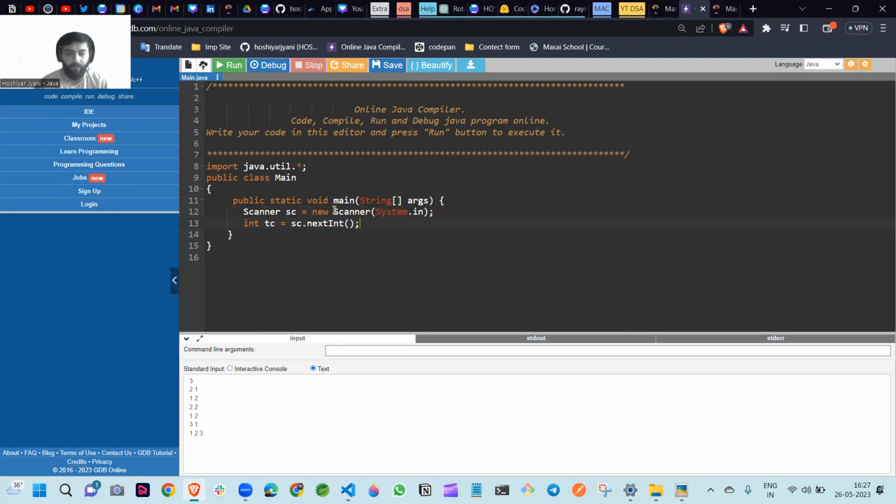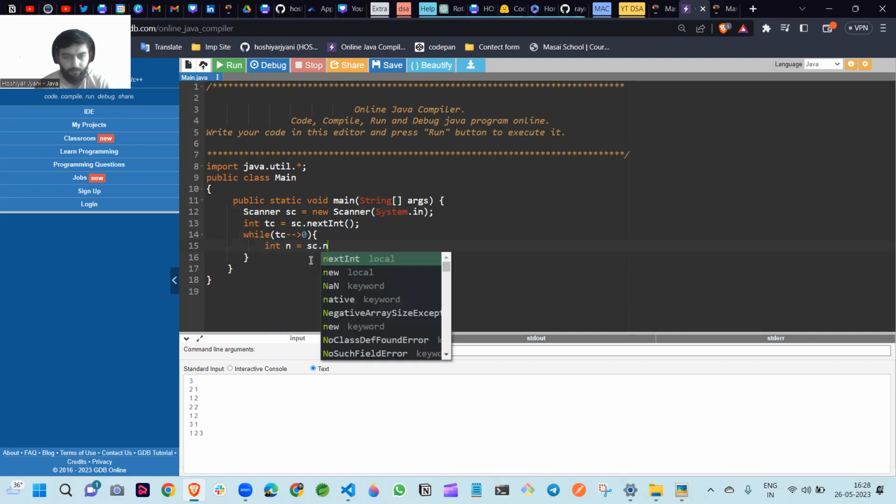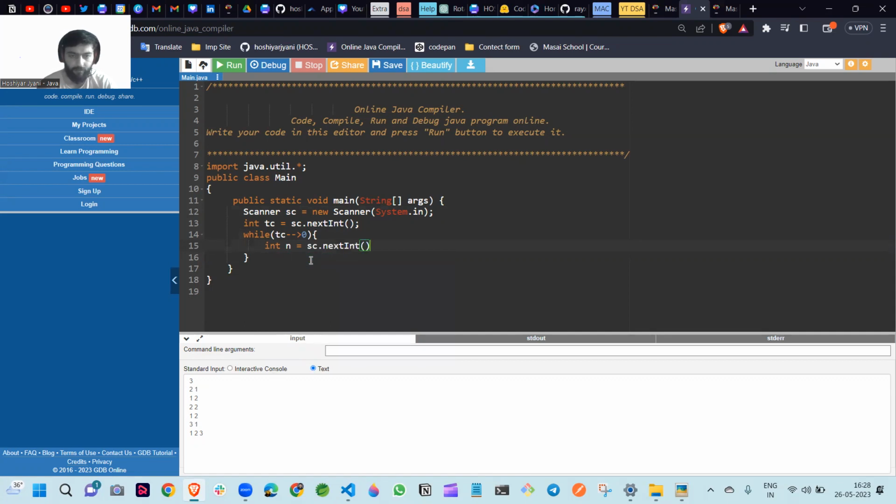Now we create a while loop here, or you can use a for loop also. This while loop runs till tc is greater than 0, using tc minus minus, and you can also create a for loop here. Then we store the value of n, the number of elements of the array: int n is equal to sc.nextInt().